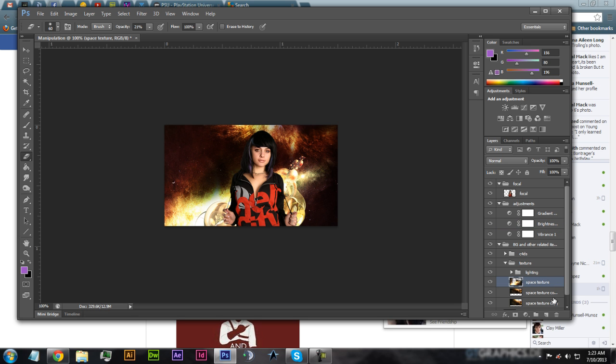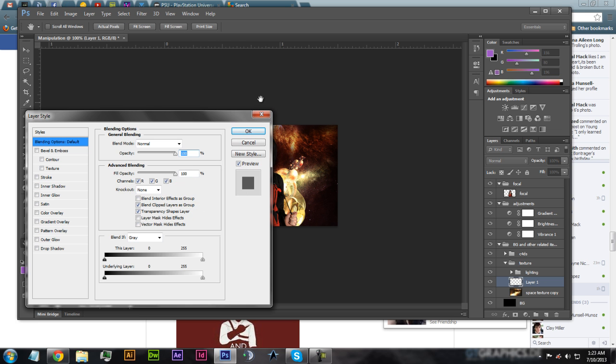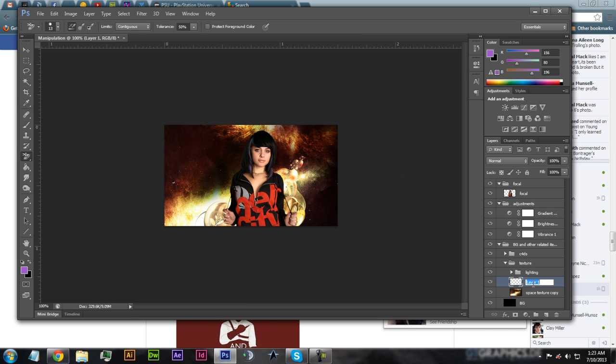One thing I'm going to go ahead and do is Control E. Then what I'm going to do is call this a burn layer. And basically, essentially, I'm not actually burning it.